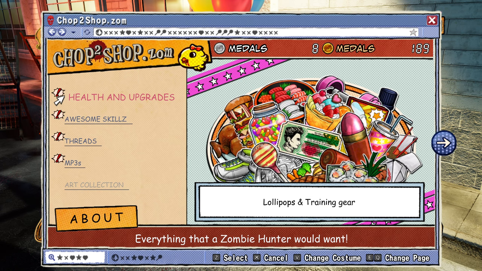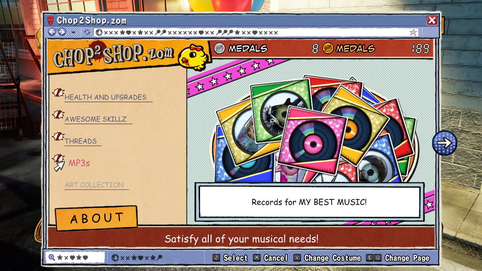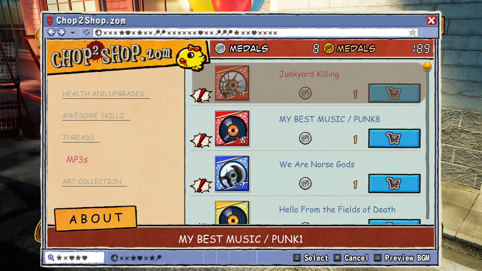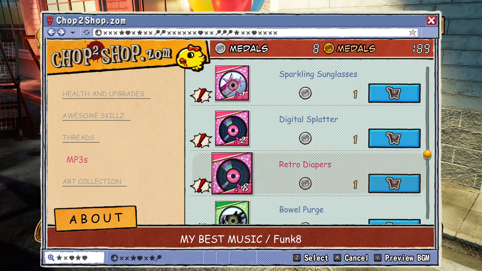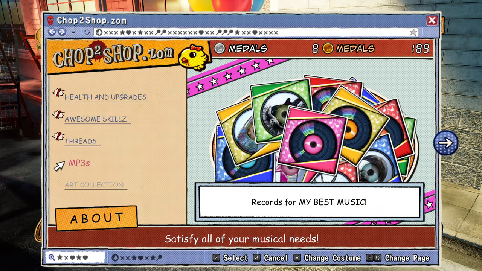Z to open the shop menu. I wonder what they have. I love the song. But yeah, you have health and upgrades, you can do skills, you can get costumes and stuff to change your look, and then you have music and stuff. Let's see, what do we have here? These all cost one of those silver medals. Oh, maybe that's bronze that I'm looking at, not actually gold. I don't remember. But anyways, these all cost the silver ones, and I'm not really worried about those particularly.